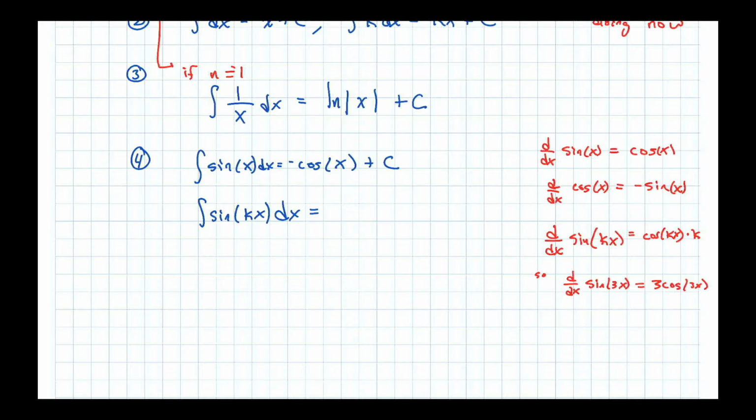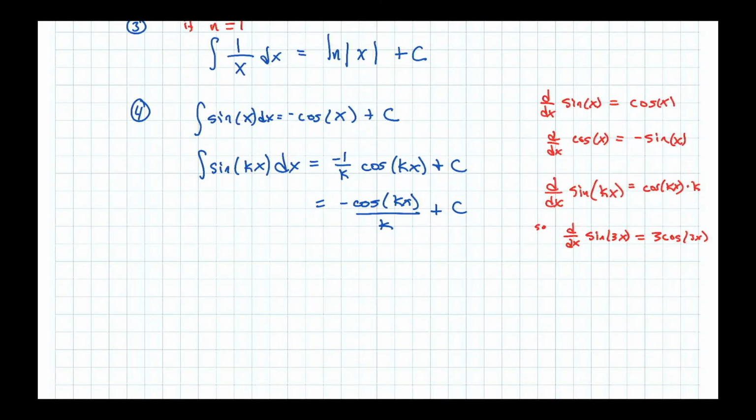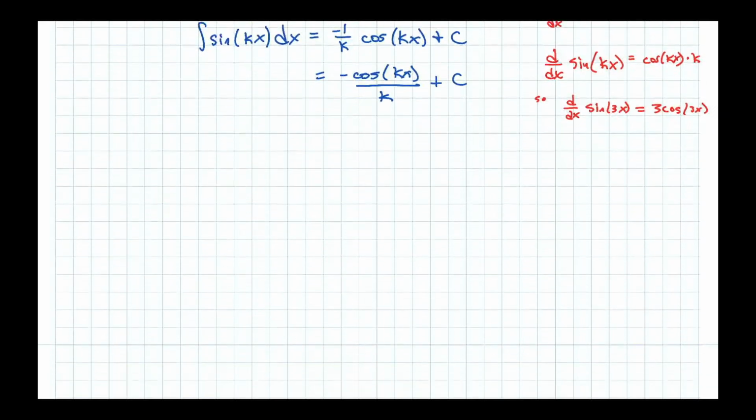So the formula would be negative 1 over k cosine kx plus c. So you just end up with this 1 over k. Or if you want to write it this way, negative cosine kx over k plus c. So of course, those are the same thing. You can write it whichever way you want. All right. Now, having said that, there's not much point in writing this first line if you're going to remember the second line, right? What to do with the k. So I suggest memorizing this kind. So let's write the others.